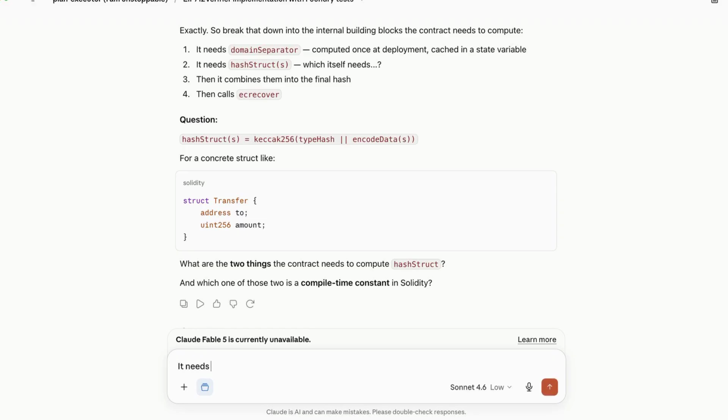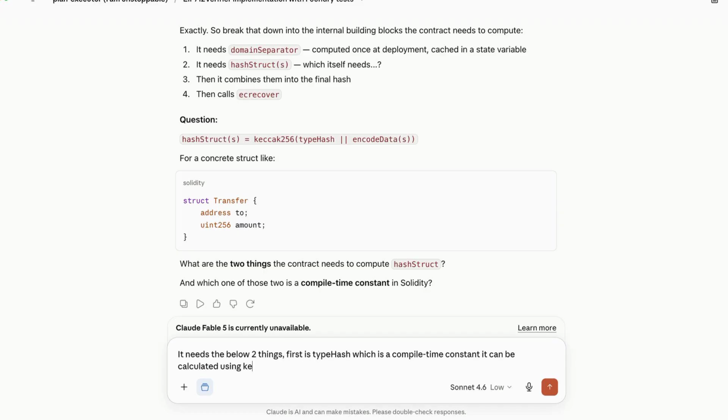It needs the following two things. First is the typeHash, which is a compile-time constant. It can be calculated using keccak256 and then passing the struct signature, Transfer(address to,uint256 amount).